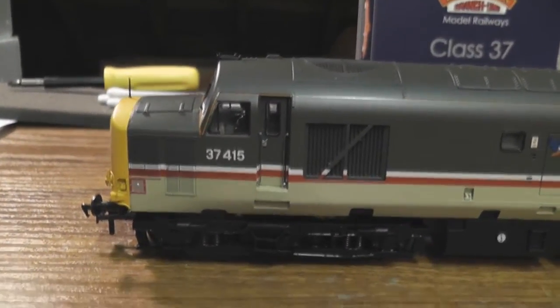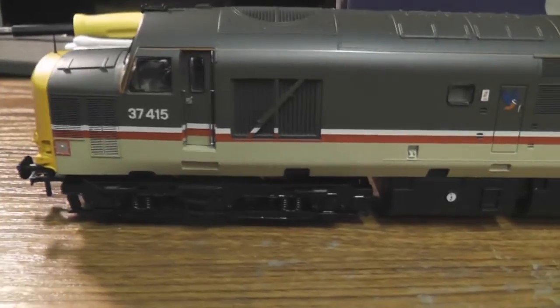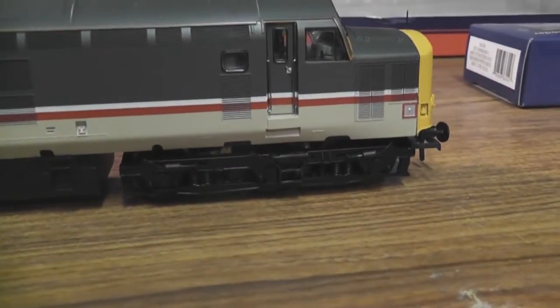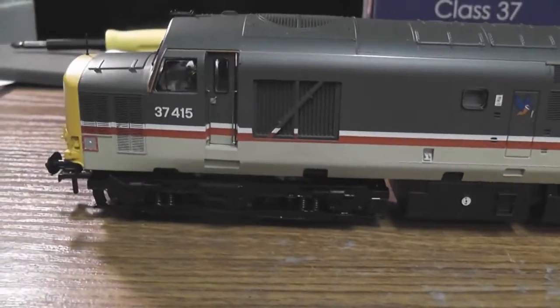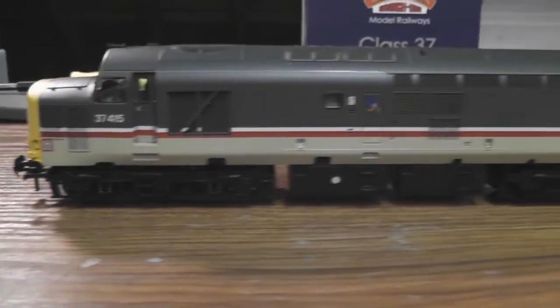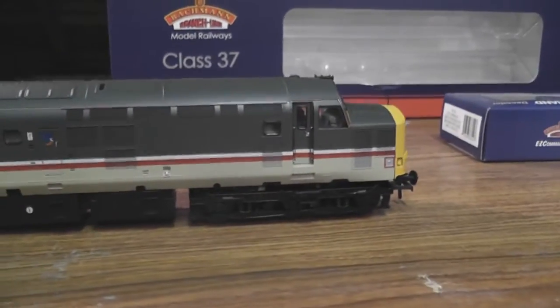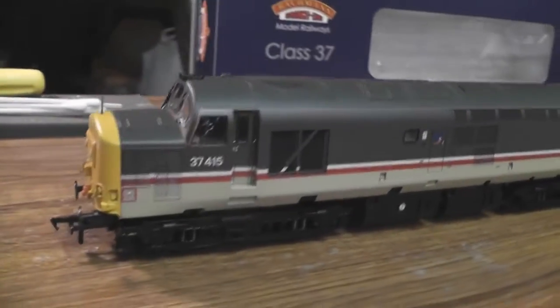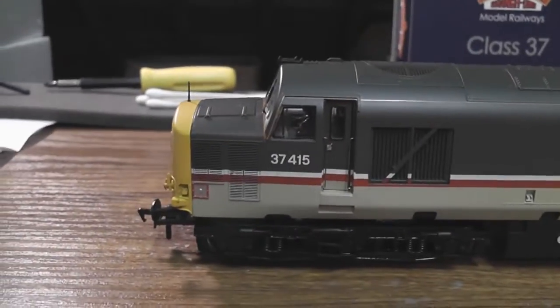Now the first thing I'd like to point out is, for some reason, not really sure why, you can probably see it there shining, there seems to be a bit of oil or lubrication on all of the bogies, on the actual face of them. Don't know why. Looks like it'll come off with a bit of a scrub, and you can't really notice it when it's just in the normal light levels, but I've got an extra light on this desk so you can get a better look. But other than that, this is a really nicely detailed locomotive.